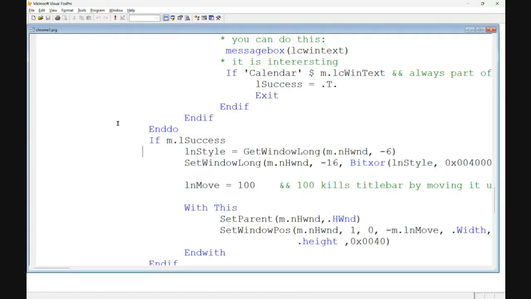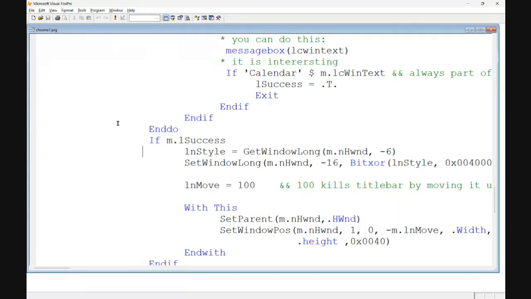I don't know of any other way to find that window except to look for the title. It's not really the most efficient way because if I had two windows with the word calendar in them, I could be getting the wrong one. So I would want to either look for something more specific or be careful about that, but I don't know of a way to narrow that down much unless I really know the whole title of the window.